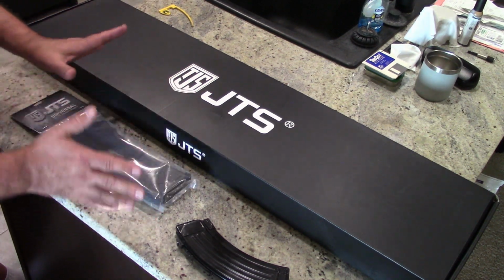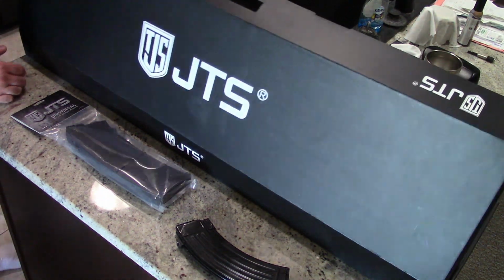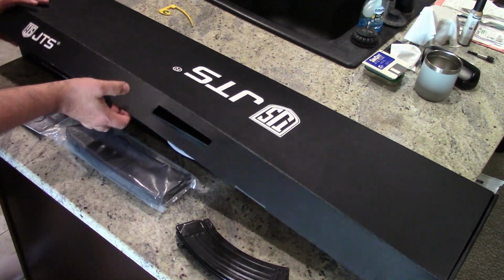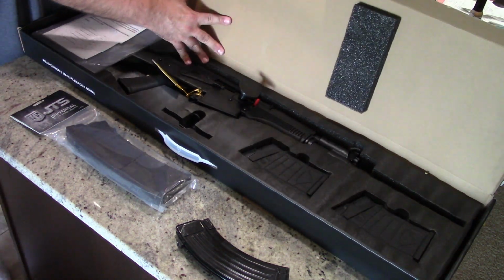We're going to give you a complete teardown and cleaning of it before we take it out to the range and shoot it. So let's go ahead and just check out the box and let's see what is inside. Now, this thing is massive. I mean, I can't even fit the whole thing on camera. It just looks like a jumbo size AK-47 basically, but it's not.